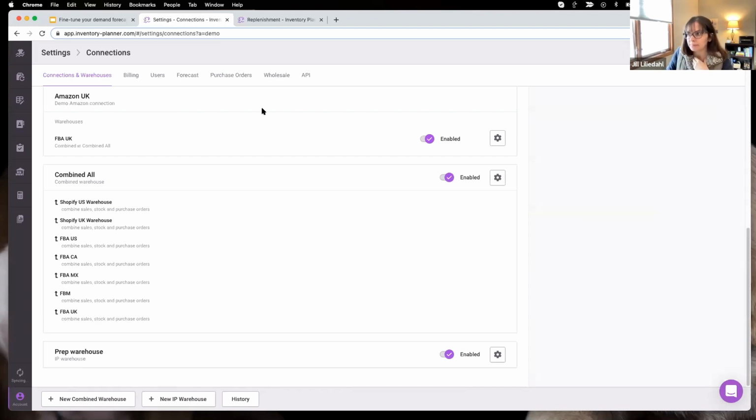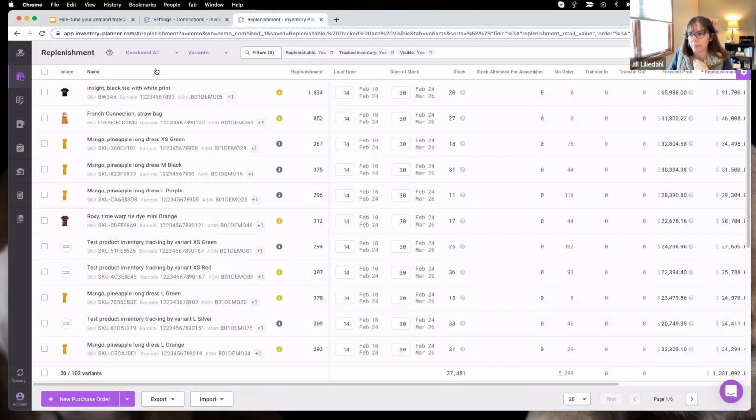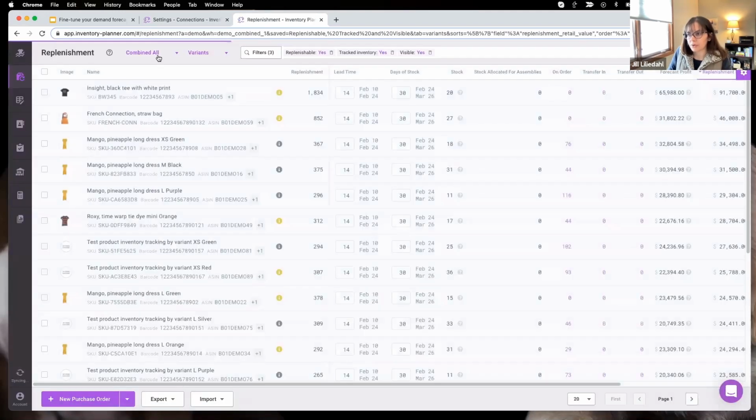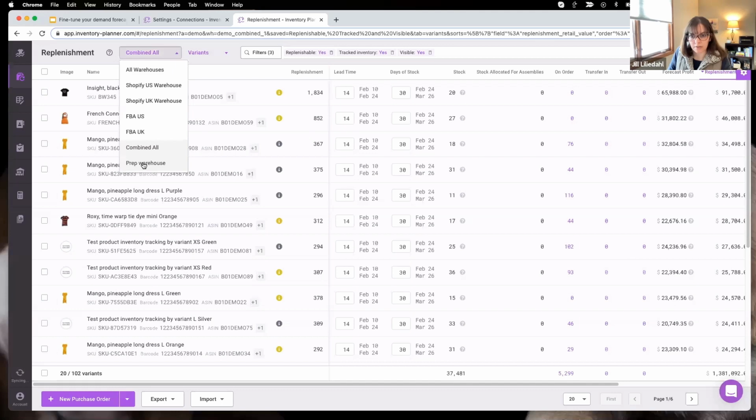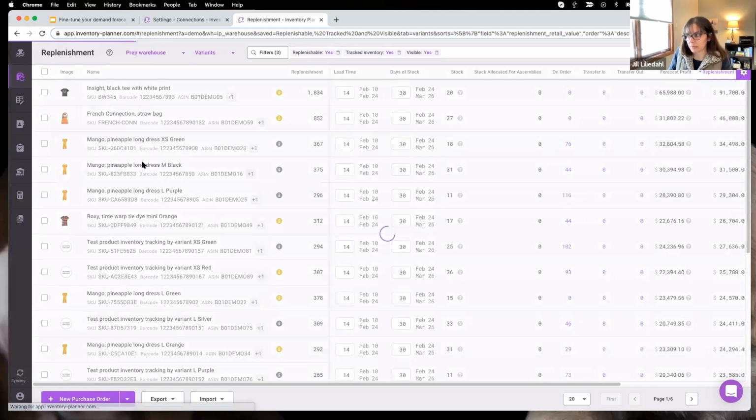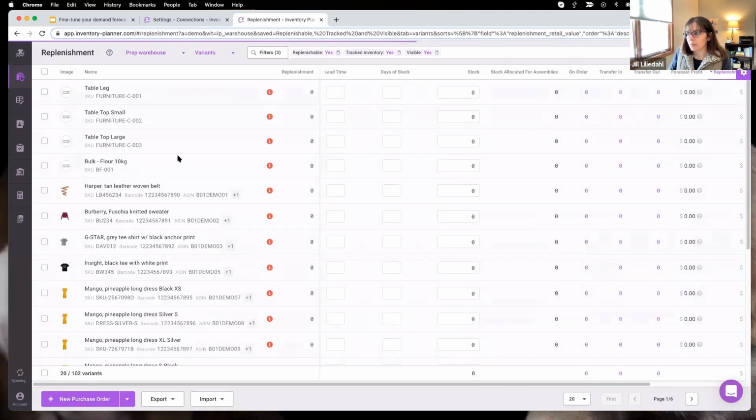Really importantly, when we're here in the replenishment screen, let me refresh this really quick. So we'll see the prep warehouse now, and it's probably still loading for just a moment here, but you'll notice the stock is an editable field, whereas it is not with any other connection because we're pulling the stock information. So it's very important that you set what your stock is today here. This is a one-time thing that you'll need to do. Then in the future, stock is maintained.